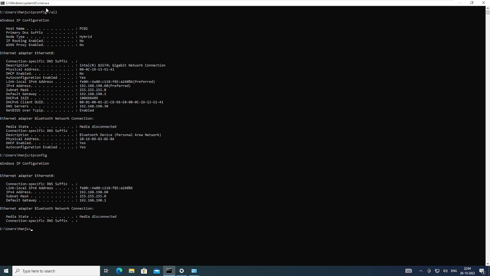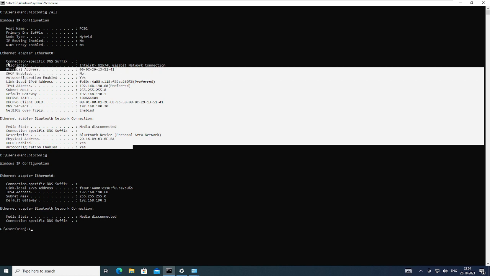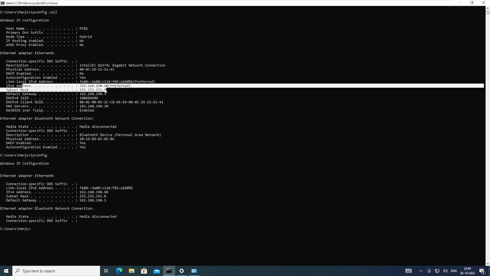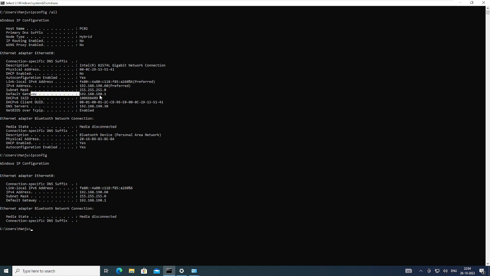But when you say ipconfig /all, it shows all this information: your physical address, whether DHCP is enabled or not, the IP address, the net mask, the gateway, and see here, the DNS server address 190.30 is also there. That is how you will be able to check the IP address of a computer, and you can also add the IP address to a computer. That is how you do it.